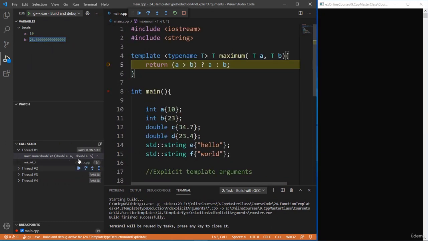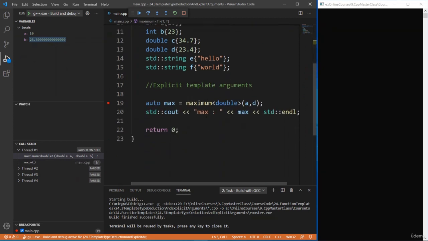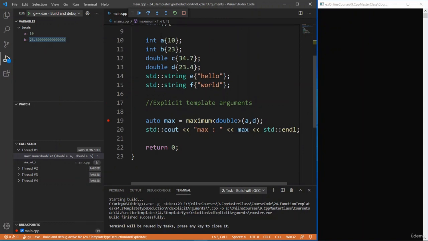Okay, hopefully now you can see that even if we passed different values for our template arguments, I should say different types, because A is of type int and D is of type double, we're not getting a compiler error. The compiler is going to insert implicit conversions from whatever arguments we pass here to the explicit template argument that we specified here.